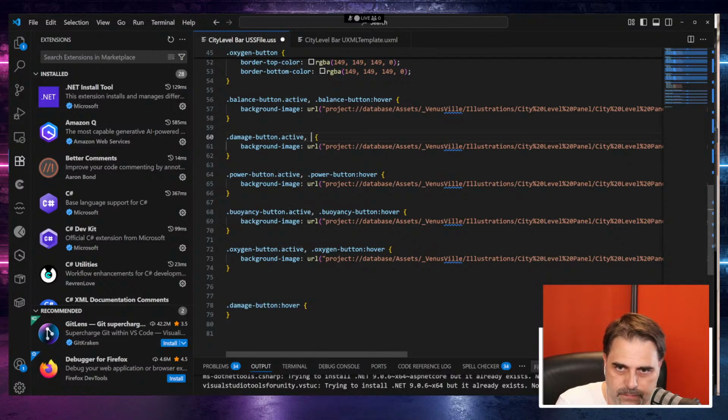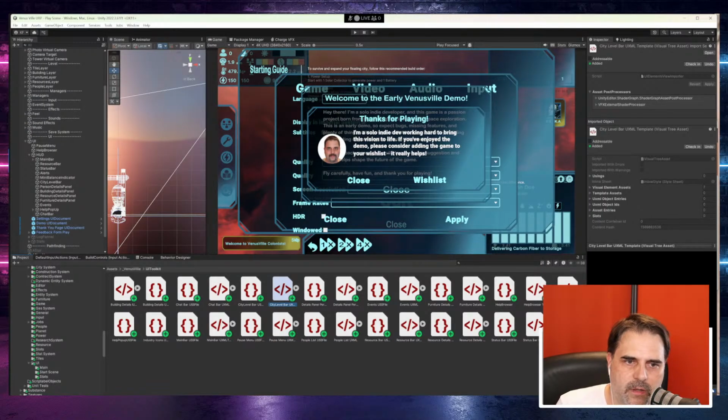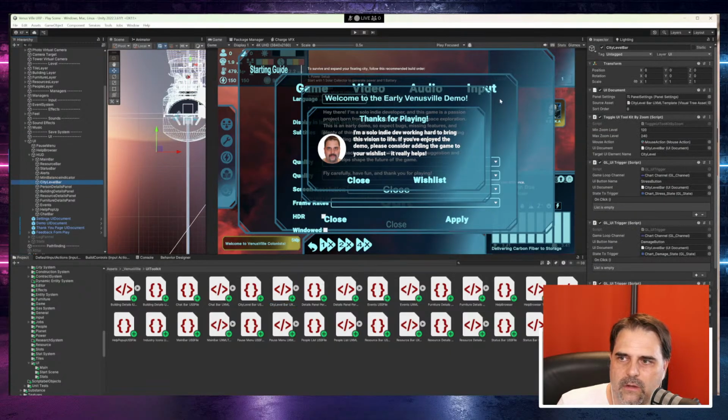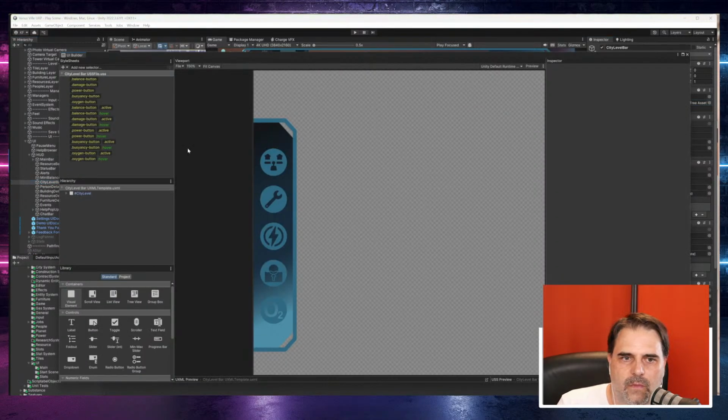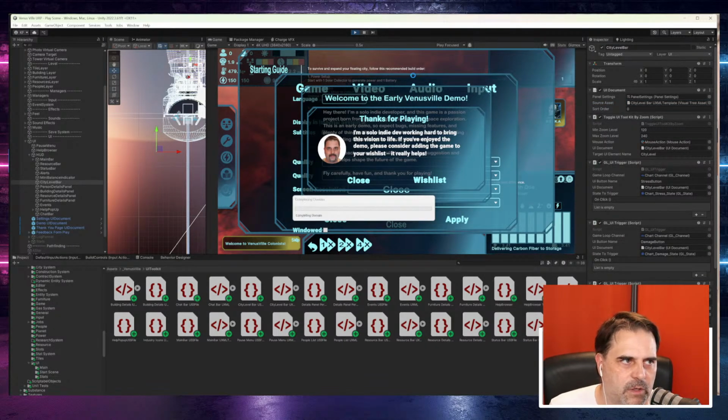Active. Okay. Now, if I go back to the editor, this was easier to do there than in the editor. Now I have all of them properly, and that should mean I can hover them and it becomes highlighted, and then I can add the active in.